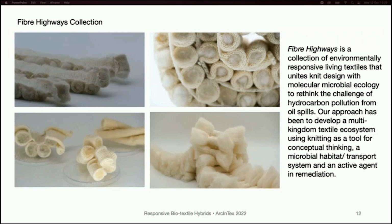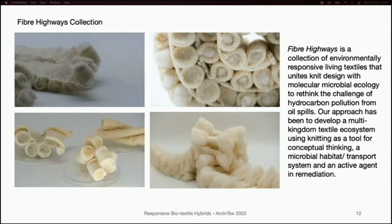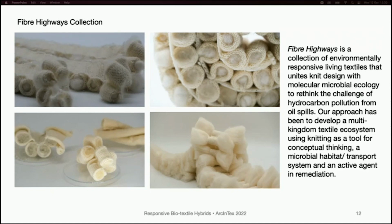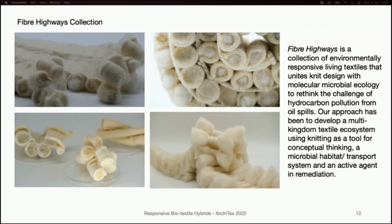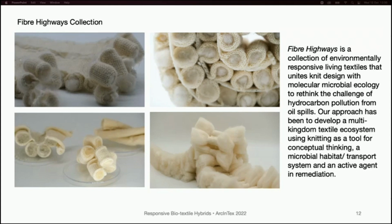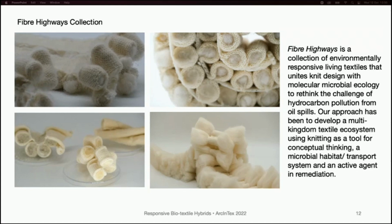We also wanted to look into these environmentally responsive textiles. So Jane used the programmable knit and produced these materials that you can see in the video there, which changed their form in response to moisture addition. We're also interested, because of the application of hydrocarbon degradation and cleanup, in surface area. So the bottom image here on the right shows a larger surface area on the outsides of the textile, with a core in the middle where we were thinking it could have mycelium and hydrocarbon degrading bacteria. So the surface area would draw in the oil, and then we'd have this active core of biodegradation occurring.